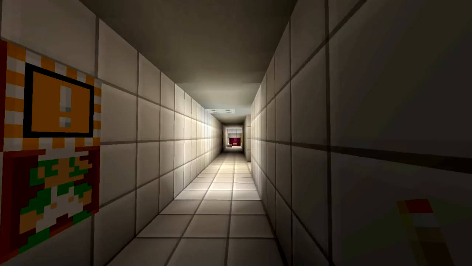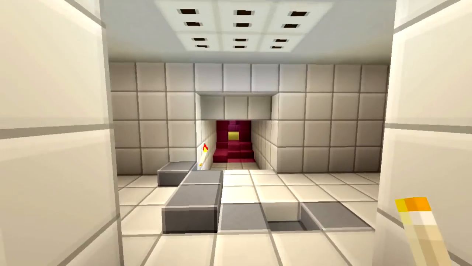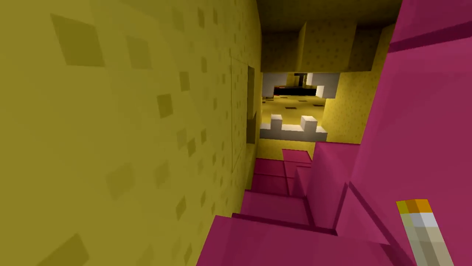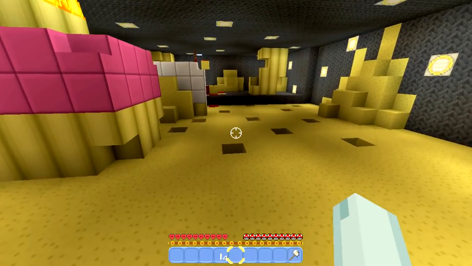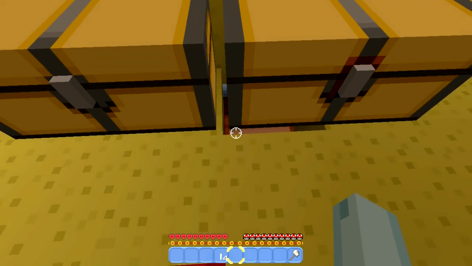Run, running through the hall. Did we just school them? We just schooled whoever that was. Get schooled. Oh my gosh. Oh my goodness. Get destroyed, mate. Ooh, we're back in the main space section.